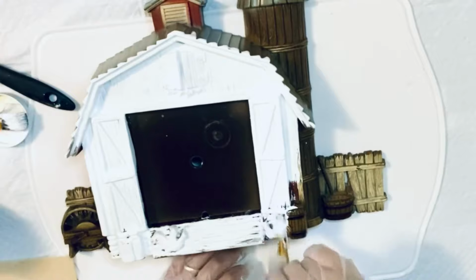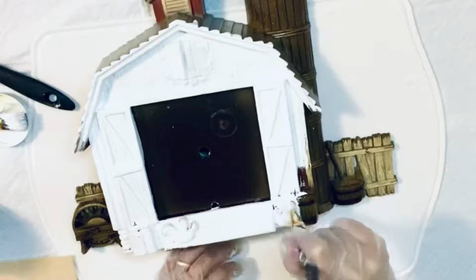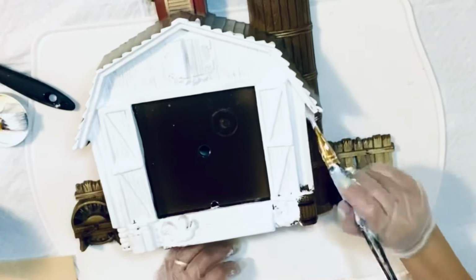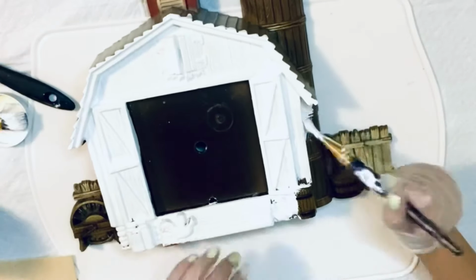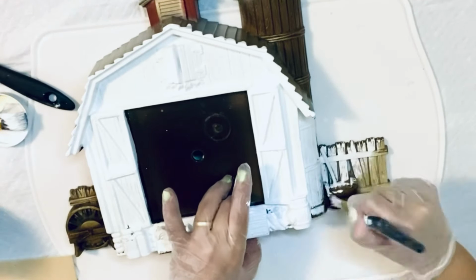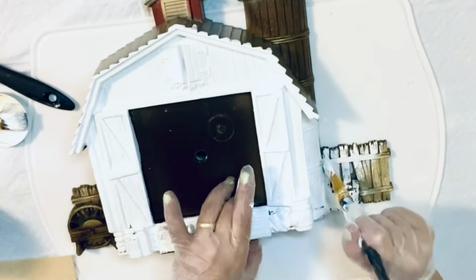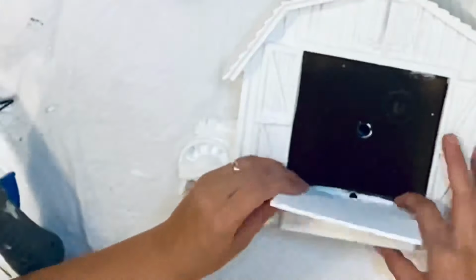Typical barn, farm barn. Just like that, I'm painting it all over. I left the middle blank because you're going to see what I'm going to do next with it. Covering the windows all over, the fence, the sides, the chimney, everything. Just like that. One piece wooden plaque from Dollar Tree, also painted with white, and six mini wood blocks from Dollar Tree as well, painted white.